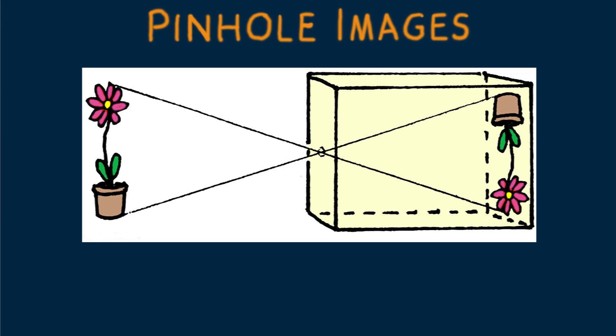And you noticed that the tinier the pinhole, the dimmer and sharper the image? If you wanted a bright light source, you could point your camera to the sun. Then the pinhole image of the sun would be quite bright.